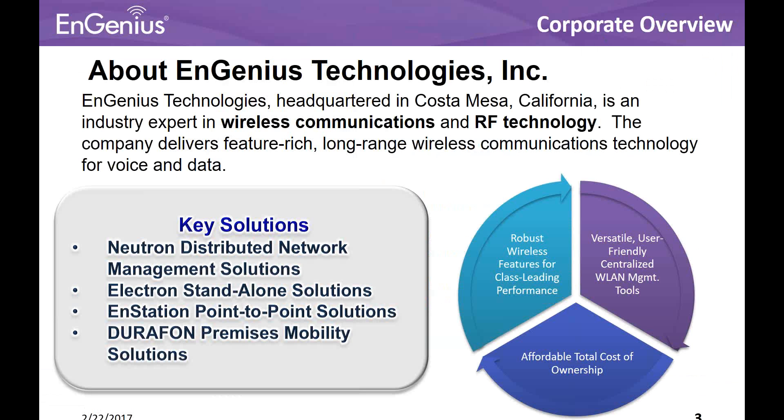Just in regards to InGenius — InGenius has been around for some time. Since 1999 in the U.S., we've been manufacturing since the late 70s. We've been around in the wireless communication RF technology for some time. We do have a whole line of wired switches, PoE switches and gigabit switches, and we'll have more switches coming out in the near future. We went from a wireless-only company to a wireless and wired company, doing networking in general — just connectivity. InGenius is also well known for a lot of OEM work being done in the industry.